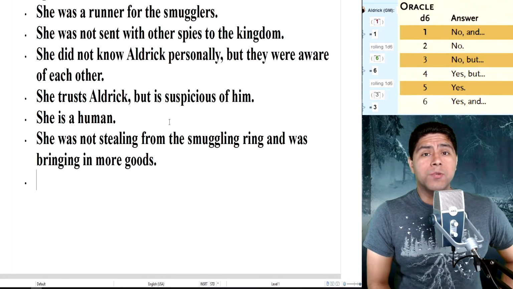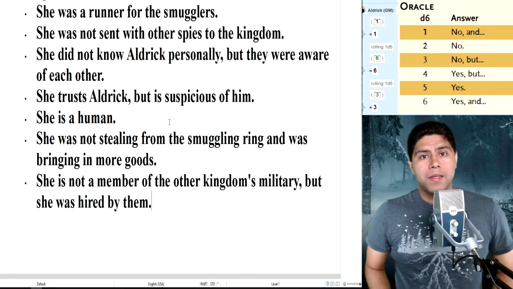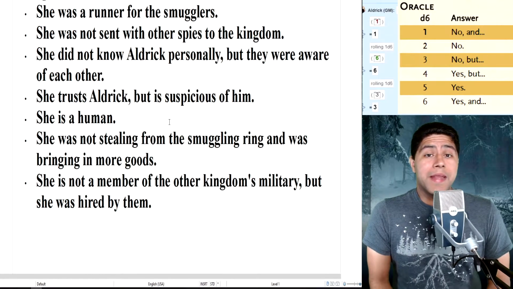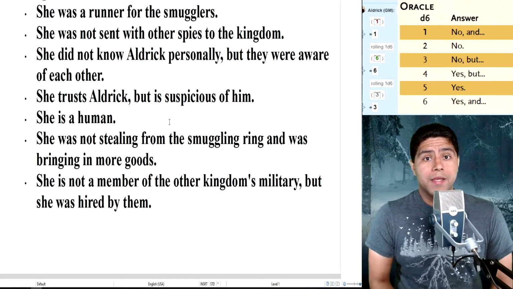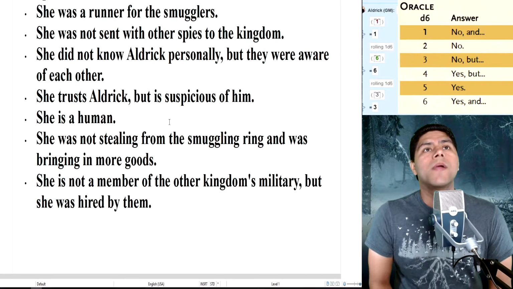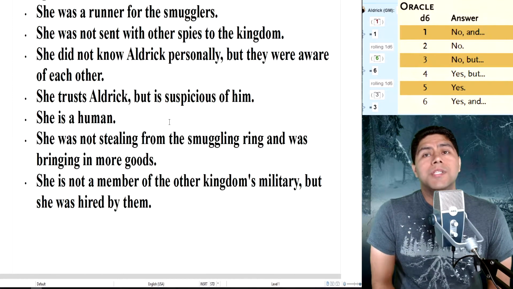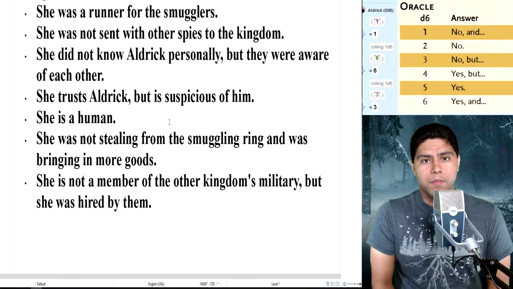No, but she was hired by the other kingdom. That's interesting. Man, that makes me think of some clandestine Black Ops stuff, right? It's not official on record. They just hired her. Ooh, was she a mercenary beforehand or an assassin? God, there's so many ways we can take that. She's a spy. So we have to go with something that's not just, I'm a generic mercenary.